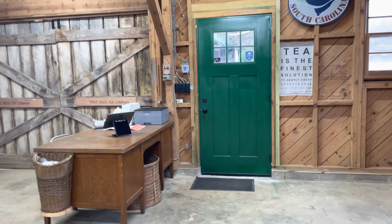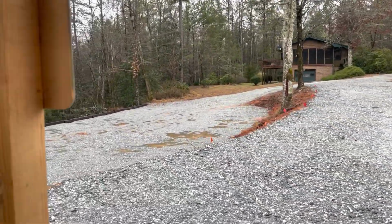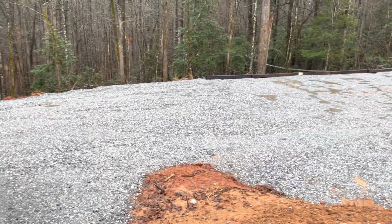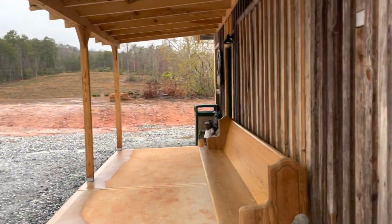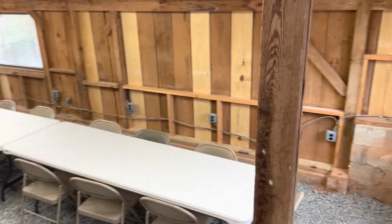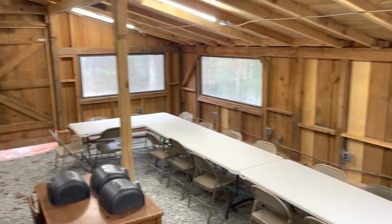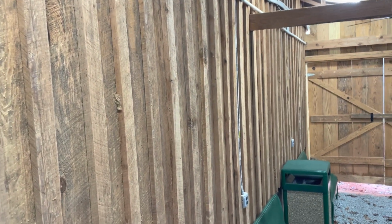I want to show you the other room next door as part of this space. Of course, there's also plenty of parking now, which is great. We've got this upper parking here and lower parking down here with steps leading up to it. So you can fit a good amount of cars if you do conduct a class here. So this space next door is not heated, but there are lights, of course. And what we've got essentially is another seating for 20 people. We've got the folding tables, and eventually we may be able to put a screen on this wall as well.